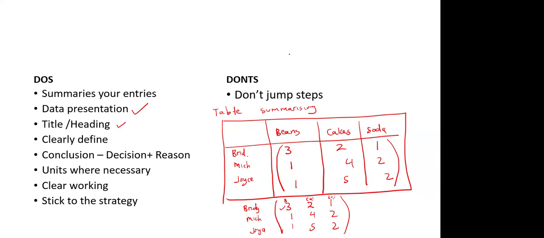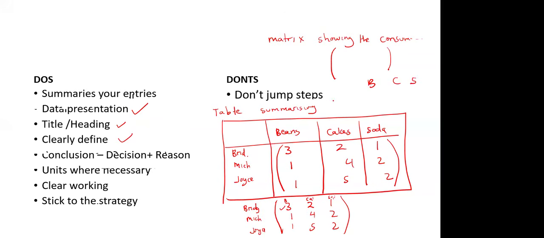Number 3, I want you to always write the title. Take an example. They have told you to summarize your data. Put there a title. Say, a matrix showing, in case they are consumables, the matrix showing the consumables. Then you put your matrix. So here they are going to say, this child knows how to present data, because now you have put a heading to show what you are doing. Then clearly define what you're using. Don't just come out of the blue and say B, C, S.